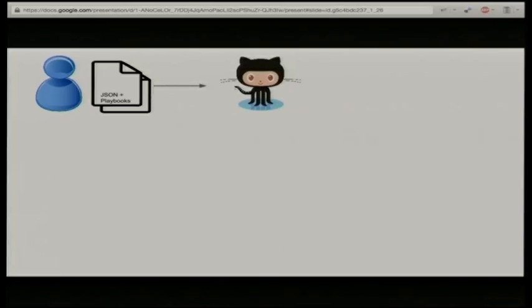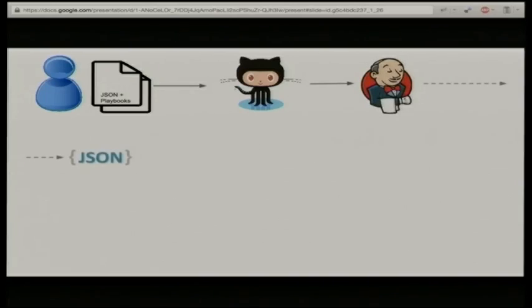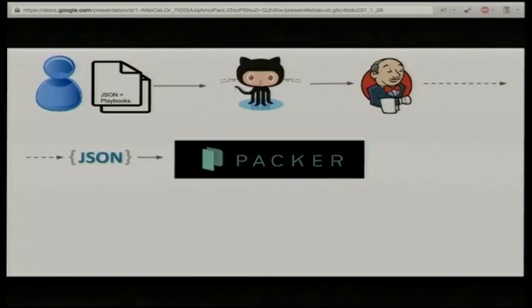You can upload the JSON and playbooks on a Git repository. Then Jenkins kicks in, and Jenkins fetches a JSON snippet from GitHub, and it feeds Packer. Packer is able to understand what you want it to do by parsing the JSON snippet.